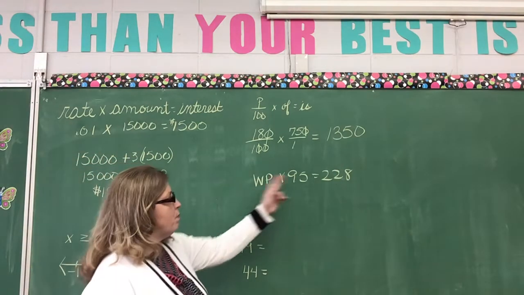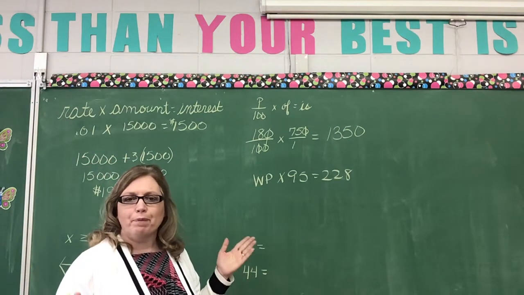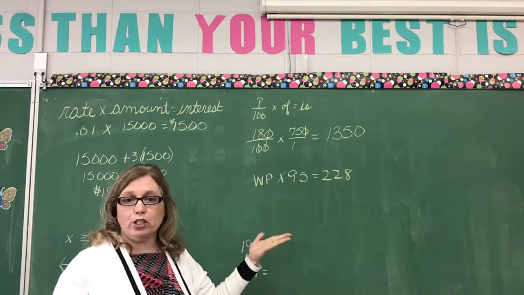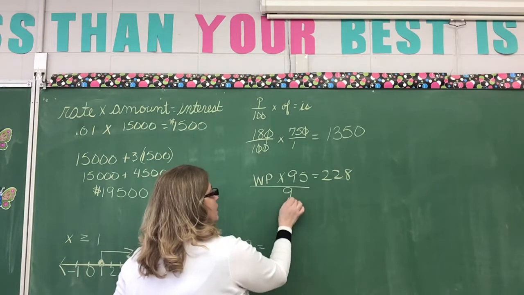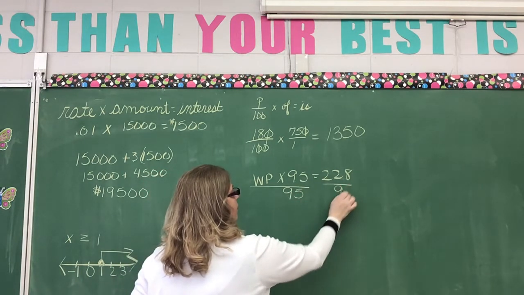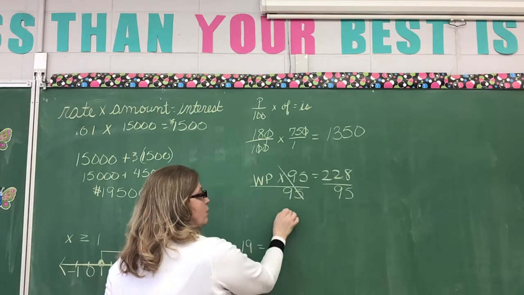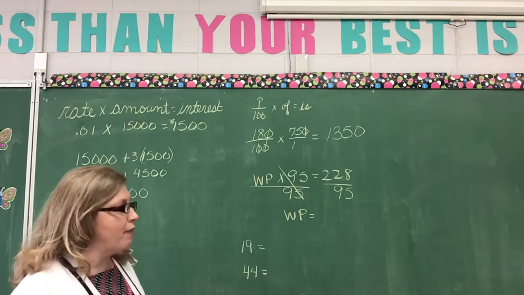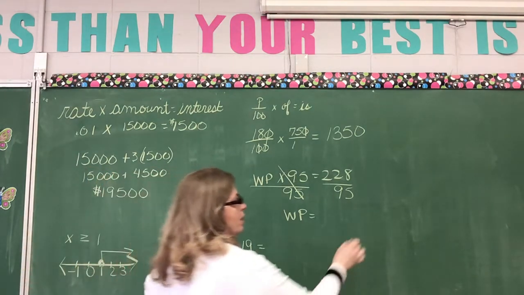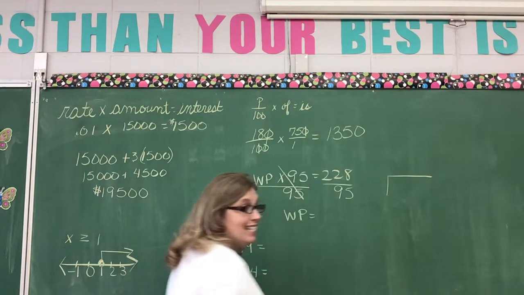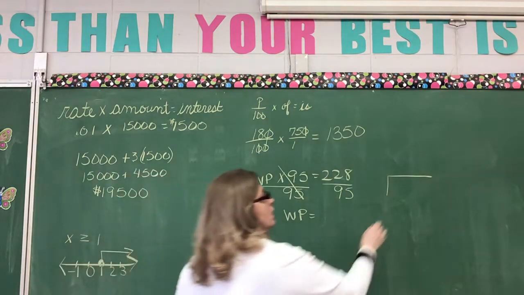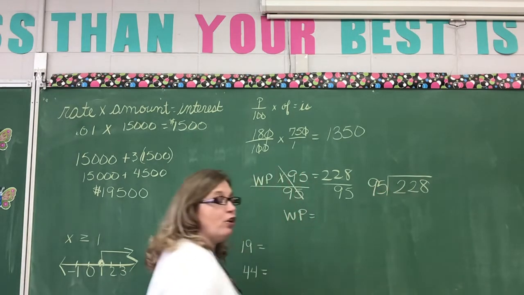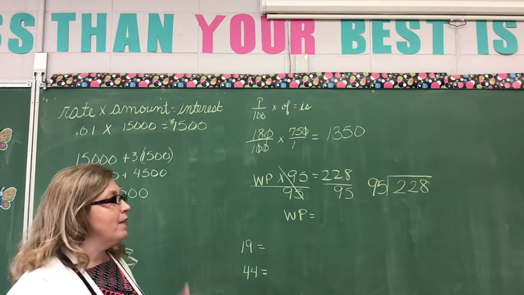What does it tell me to do? It says to multiply in order to find your percent. But I need to find out that number. So what am I going to do? Just like an equation, it tells me to multiply, so I'm going to divide by 95. Okay, this cancels, leaving me what percent? Now I have 228 divided by 95. Which part of that goes inside my box? The 228. The outside is called the divisor. Your divisor's on the outside.